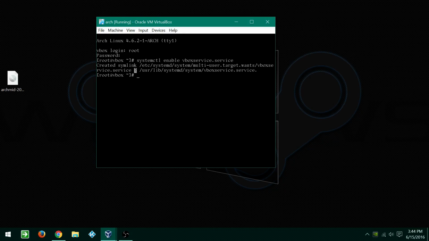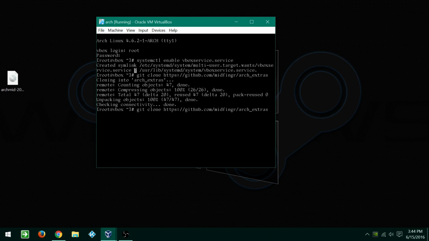Okay, so another Git package, arch extras, to install yaourt and to update my makepkg config file.